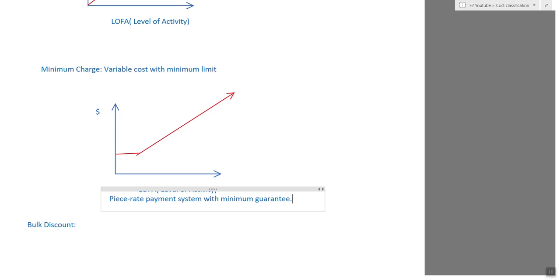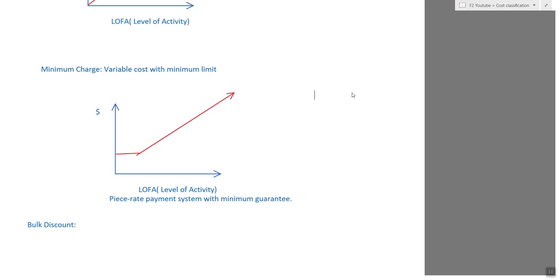In some organizations, they make payment to the employees based on output. But if you're making payment to an employee based on output and there are times when there is no production, it means the employee is not working, it means the employee earns nothing. In that situation, they have nothing. So as a security, what some organizations do is they guarantee a certain amount. For example, $100. They could tell their employees that they will give a minimum of $100 and they will give $1 or $2 per unit. What that means is that for a certain week, if the employee earns less than $100, he will receive $100. It doesn't mean he will receive $100 plus whatever he earns.